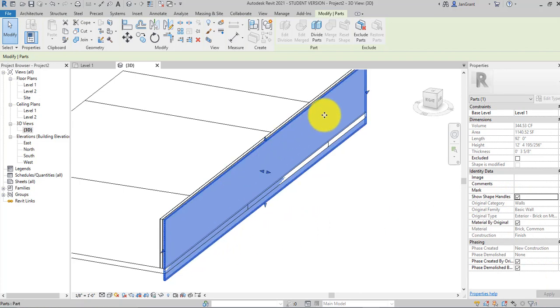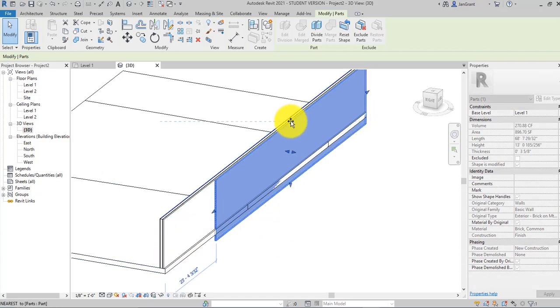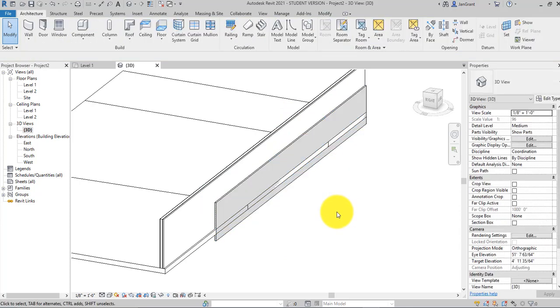And now you have all of these little triangular shape handles. You can pull this material back and here down a little bit so that you can kind of piece that out. And if you want to take a look at how it really looks in a realistic view, at the bottom left corner, we're going to click on this 3D little white icon and pick realistic.